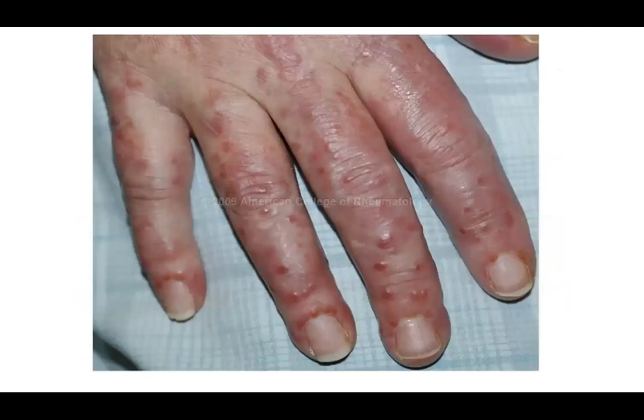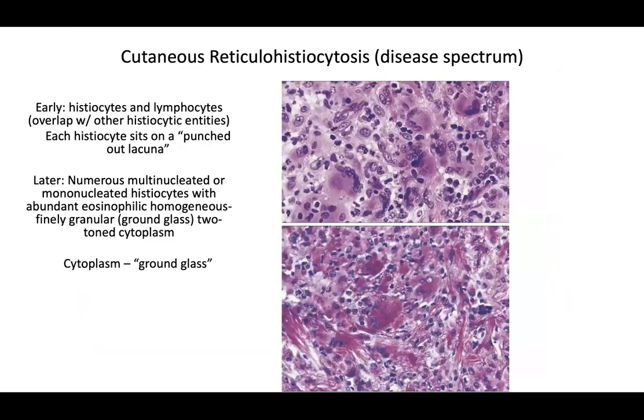So here's a picture of a process that's not, we're shifting gears and we're showing some papules on the dorsal hand. So what do you think about? You see these beads of erythematous papules around the proximal nail fold and on top of the entire hand. This appearance here should make you think of a multicentric reticulohistiocytosis. So this is a process that is on a disease spectrum. So cutaneous reticulohistiocytosis, it has early stages and later stages.